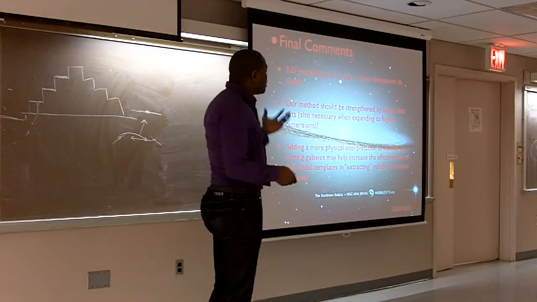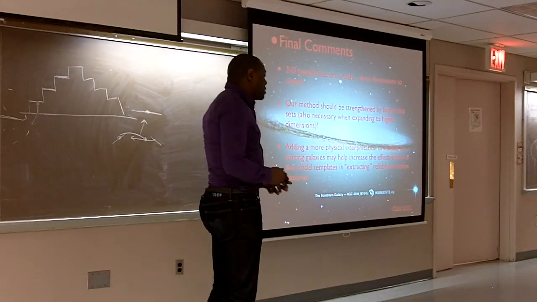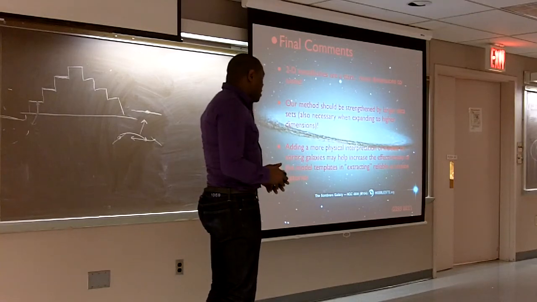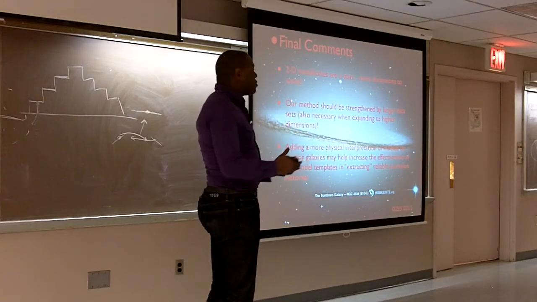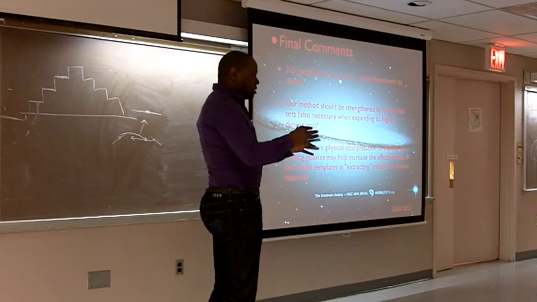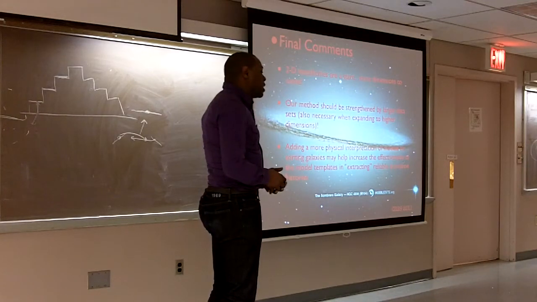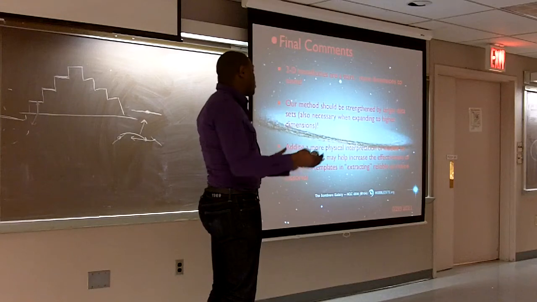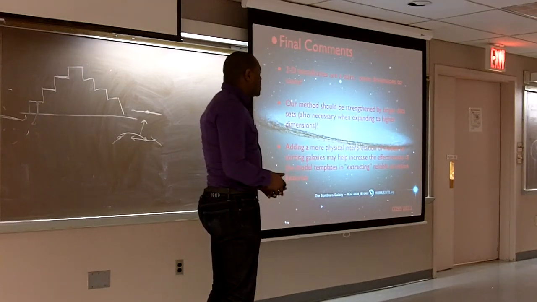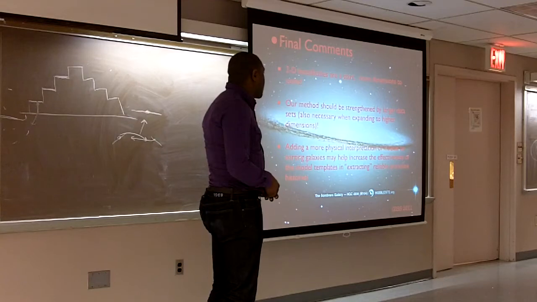In addition to that, our methods are strengthened by these larger data sets. So there are a number of surveys that are slated such that we're looking to get 2 to 3 orders of magnitude more stars than we have now, which is for the halo roughly 1,000 if you're talking about good chemical abundance data, but we're looking to increase it to perhaps 10,000 and maybe 100,000 within the end of this decade.